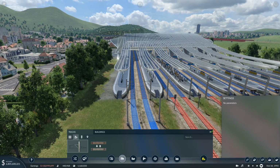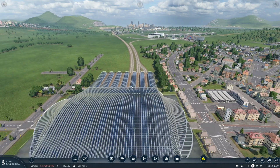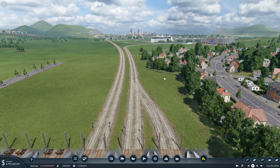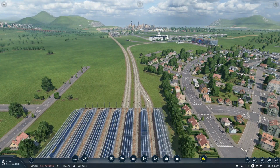This is already Katana Raid. Well, that's sweet. I think the game has just crashed, actually. It did. Okay, we're back. I was reading up on our little station here. It does not like when you tamper with trying to electrify it and stuff. So, we are going to leave that alone. But it is electrified, so that's fine.